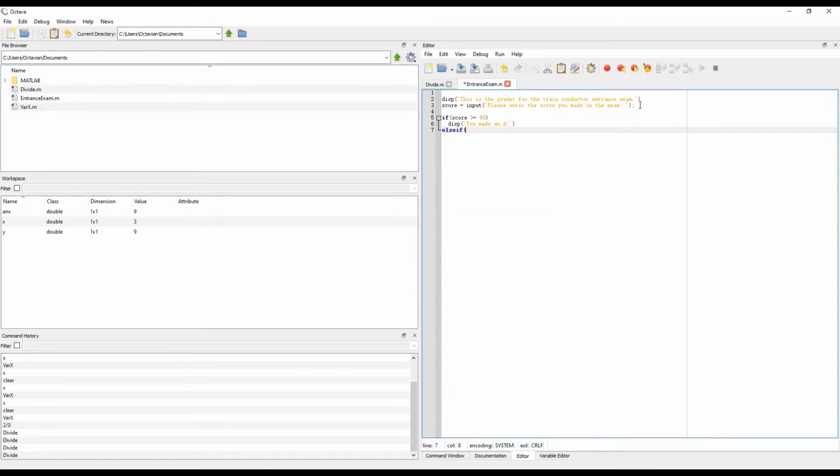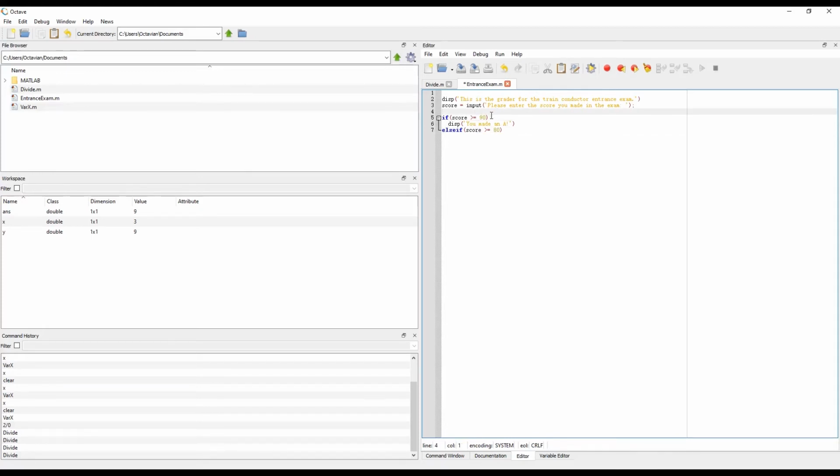What this means is that if this first statement here doesn't run, then it will test if this condition is true. So say score is greater than or equal to 80.